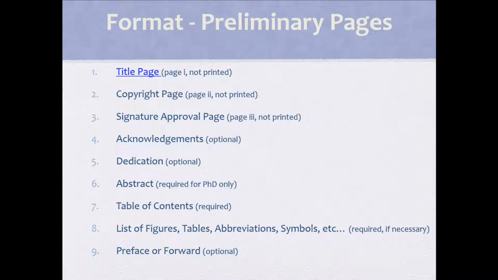Okay, so here is a list of the preliminary pages that you're going to be including in your document. The first is the title page, and I want to show you an example of that here. Again, you can find the sample preliminary pages on the filing resources page of our website. So basically your title page should look exactly like this. You'll see we have the UCR header in all caps at the top, your dissertation title, where any word with 4 or more letters, the first letter is capitalized.